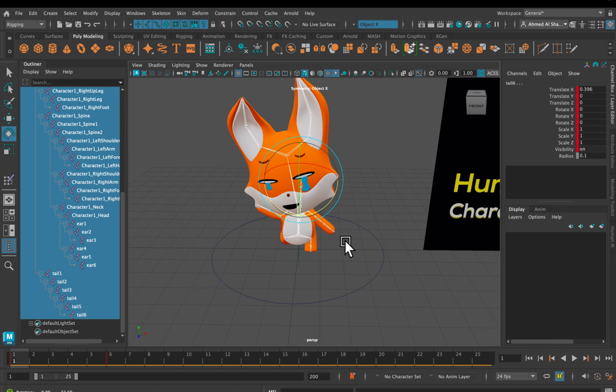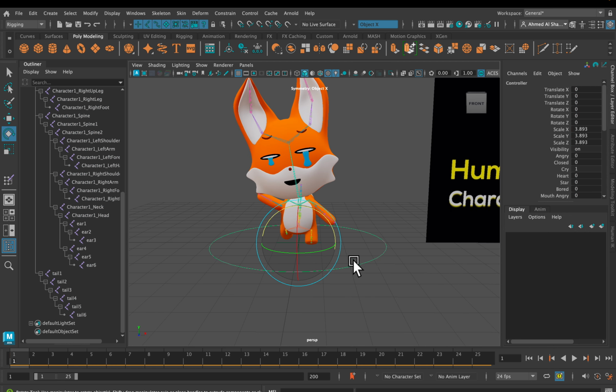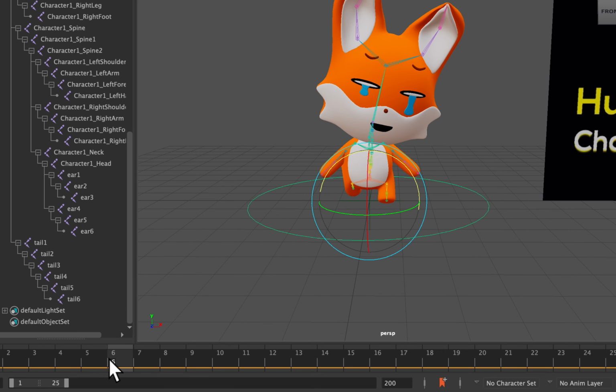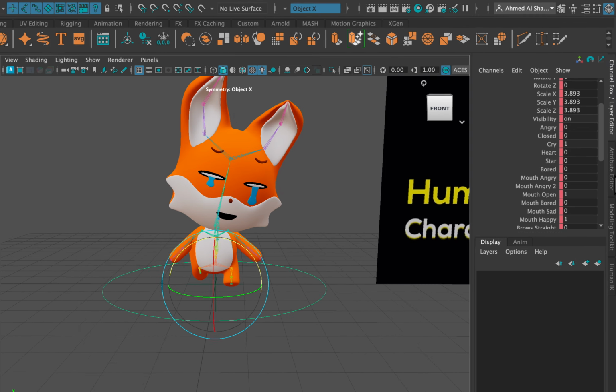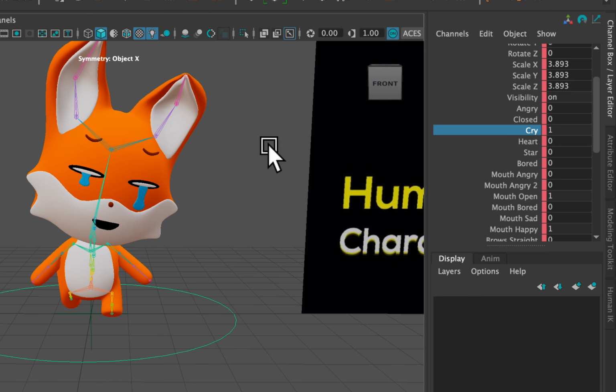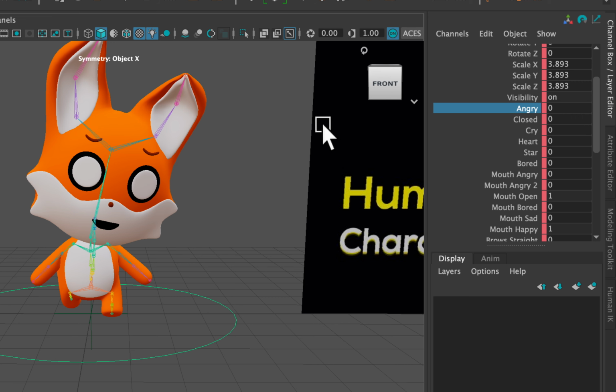And let's also keyframe our expressions. Here I want him to have this facial expression, and then in frame 6, let's turn off the cry. So click on here, hold your middle mouse button and drag to turn it to 0. Let's see, so maybe angry.